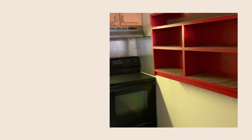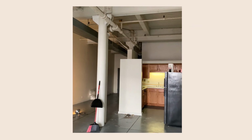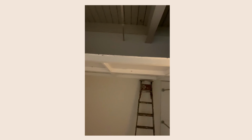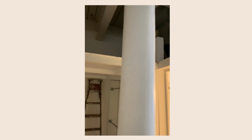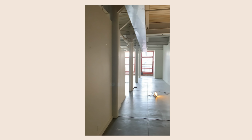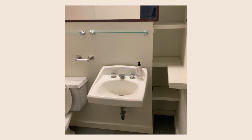And then it had this weird little space which was behind the kitchen. It was right when you walked in the front door, and it was kind of like your closet was below with no doors. And then I guess above it, if you wanted to put your bed, you could do that. If I moved here, I wouldn't put my bed there. I'd just leave it out in the main area. And then the bathroom was right here next to it. This place was kind of cool, but overall I just wasn't really into it.